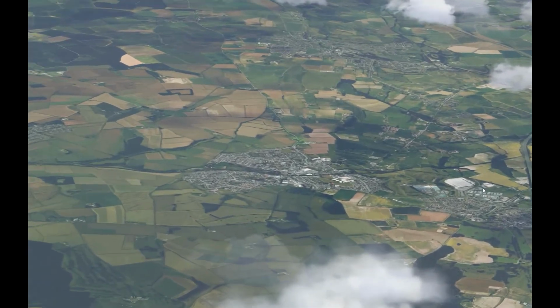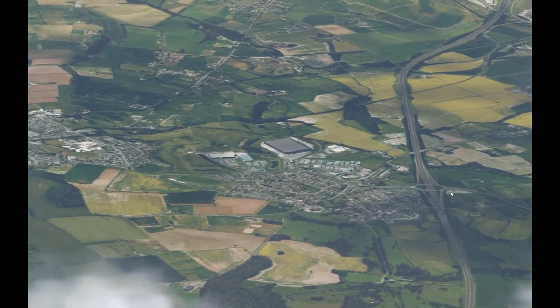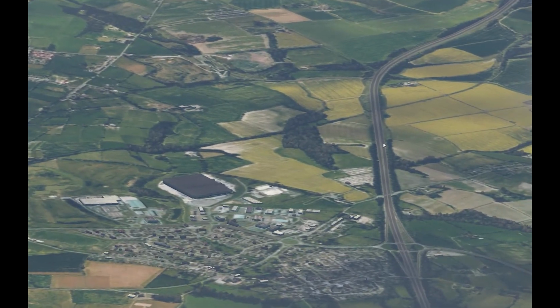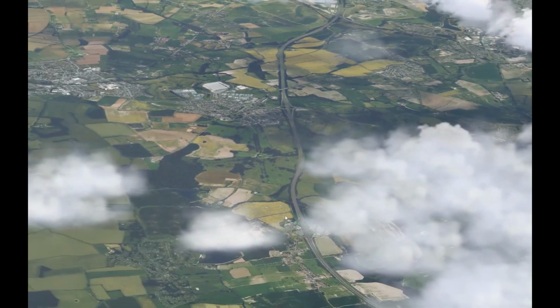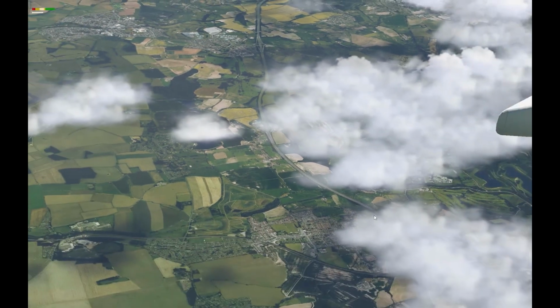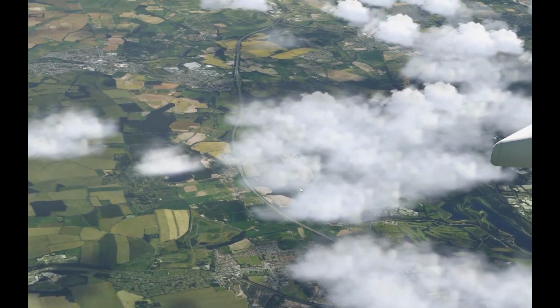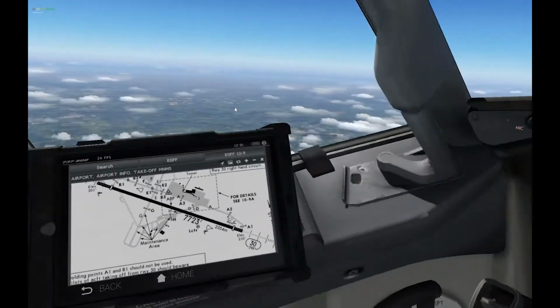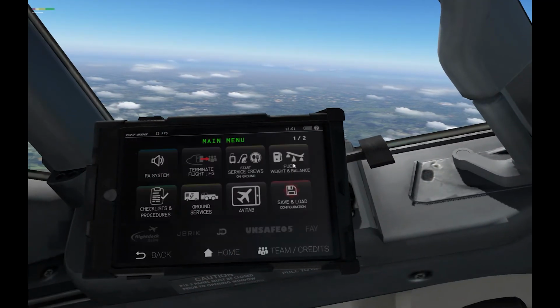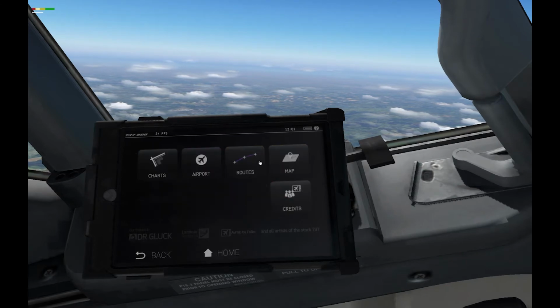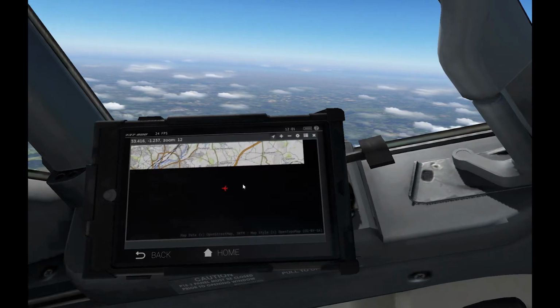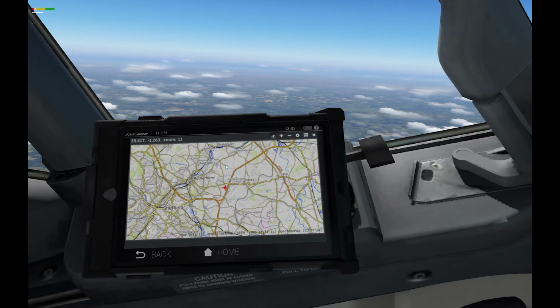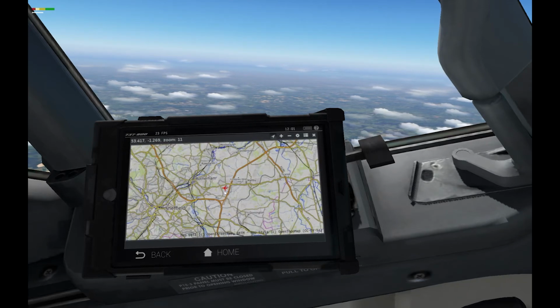This could possibly be the M1 here. This road. Guess it will. In fact, there's one way to confirm it. Let's have a look here. Map. Rotherham.